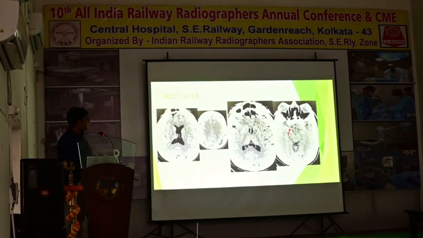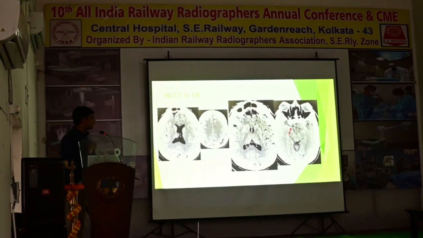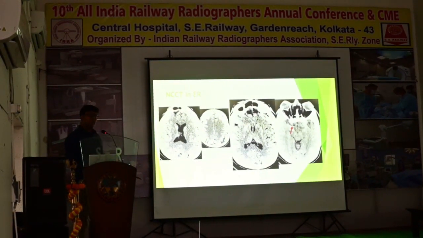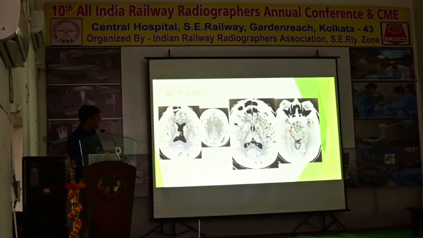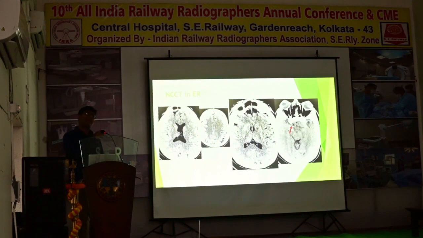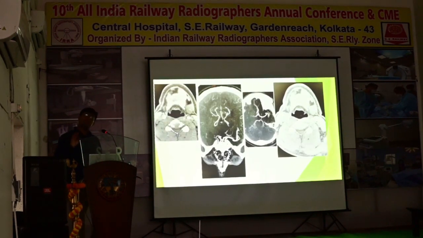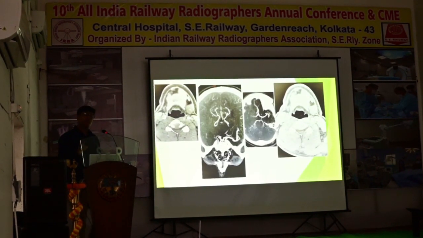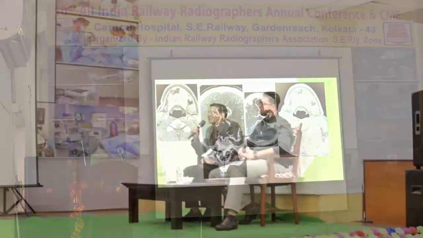You move back to the CT and you see I have changed the window of the CT as well. So it is more of an ischemic window where I want to see which are the areas already damaged. And it's a plain CT scan where you can actually see a clot. So I gathered many pieces of information from just this CT. Number one, it is not a bad ASPECTS. Number two, there is a large vessel occlusion and a huge clot burden. Having said this, since we have the advantage of a CT angio, we go immediately for the CT angio, not an MRI. Patient coming within 6 hours, no need of an MRI. We go for a CT angio.